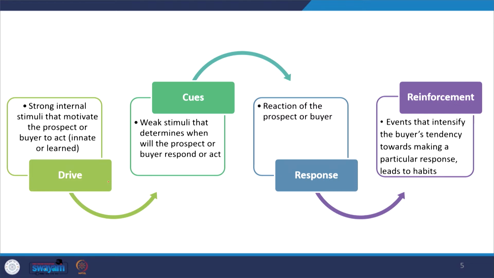This could be innate or this could be learned. Now when you are talking about innate, that means it is coming from your physiology. Let's say if you're feeling hungry, you will definitely go and either buy, maybe, a burger from somewhere, or you might place an order from either Zomato or Swiggy, which is basically coming from your physiology. Let's say if you're thirsty, you might go and buy a bottle of water or any beverage, right?